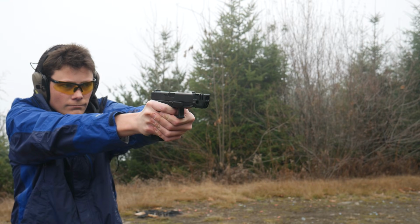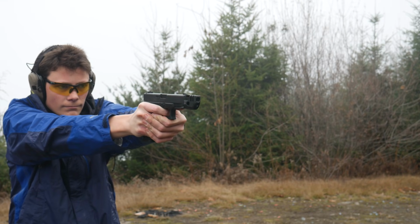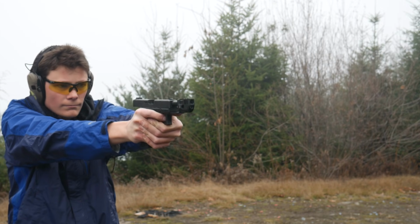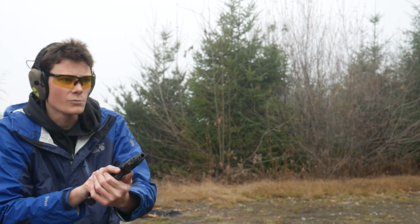Shooting a Glock with a Mass Driver is not like shooting with a ported barrel or a normal compensator. It feels very strange and it takes some getting used to, but it absolutely does tame muzzle rise. That feels weird as hell.